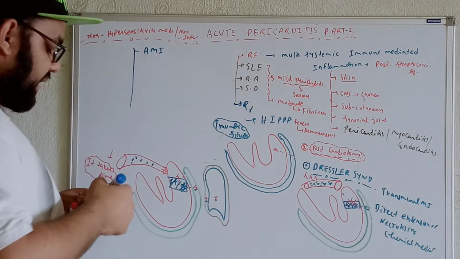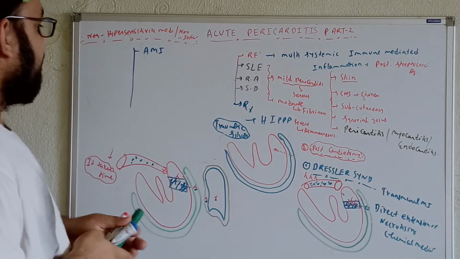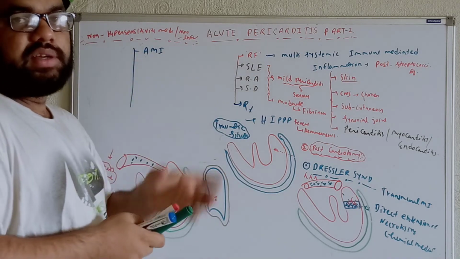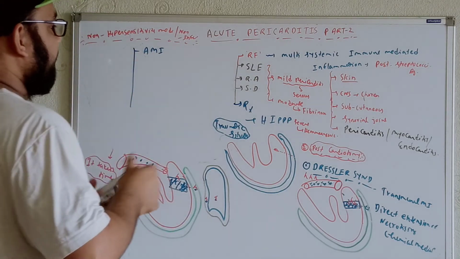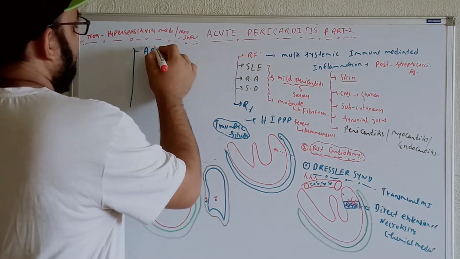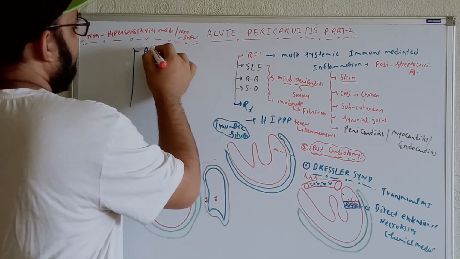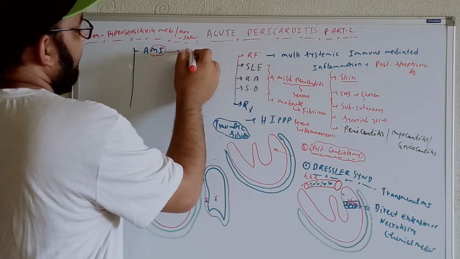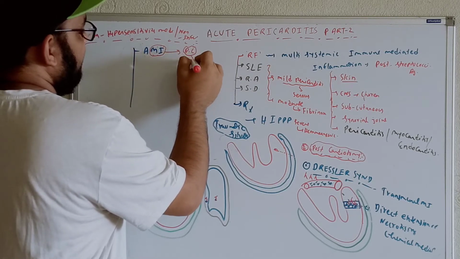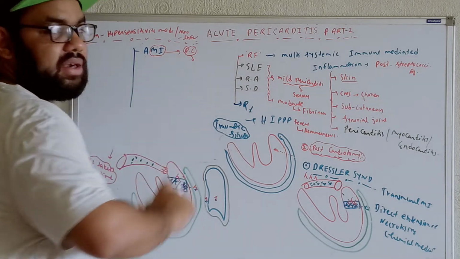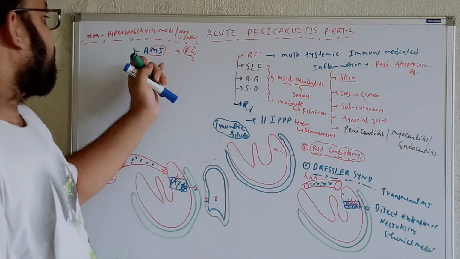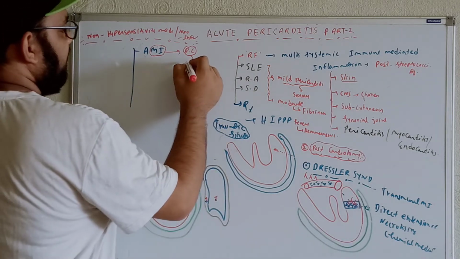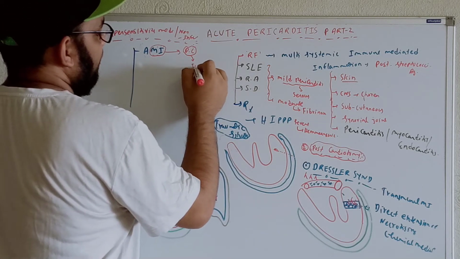So whenever we are getting the acute myocardial infarction, try to understand, in these cases the antigens from the myocardium, or you can say the necrotizing chemical mediators from the myocardium, will go into the pericardium. Acute means it will not take that much time. It will cause inflammation within the pericardium within 2 to 3 days. So here you will get inflammation over here.